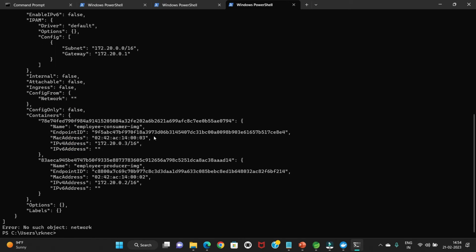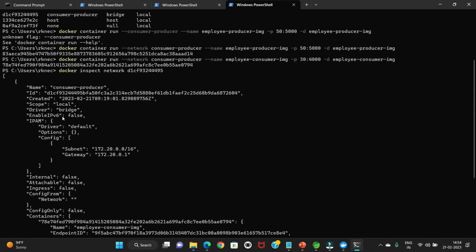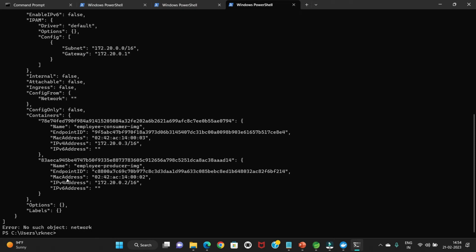So this is your network, and this is the list of containers in it. The first container is running employee consumer img, and the next container is running employee producer img. The network name is consumer producer, and inside this network these two containers are running.